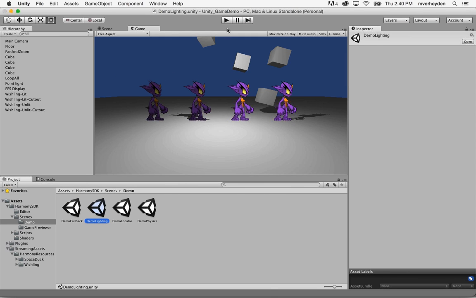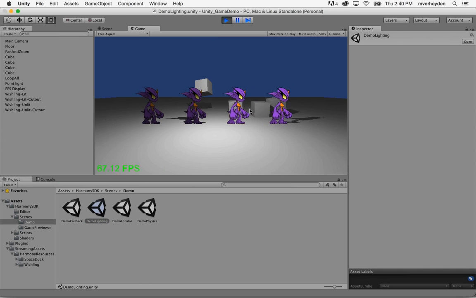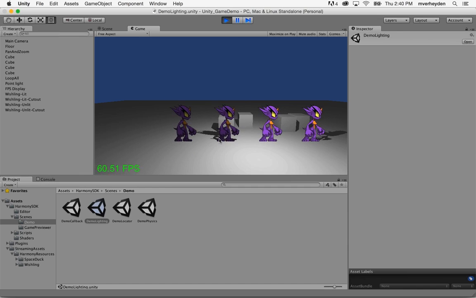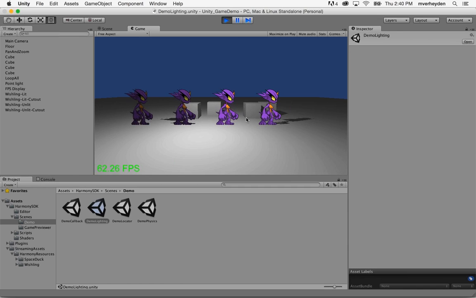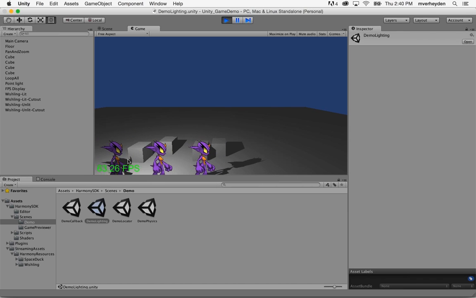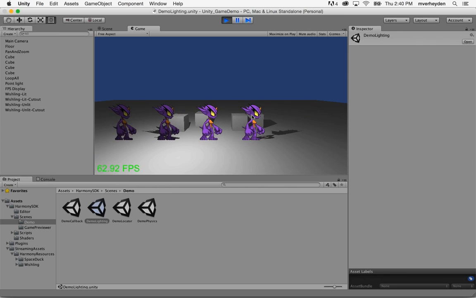You'll be able to light up your scene and your 2D assets with Unity. As you can see, this affects how dark or light my character is, but also the shadow here. And you can see that the shadows are also going to be applied to every 3D object.